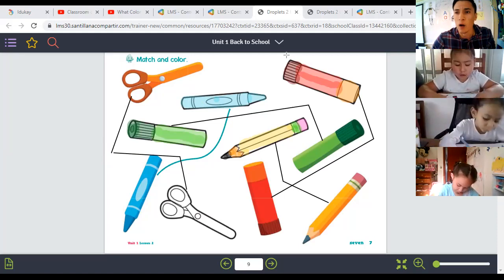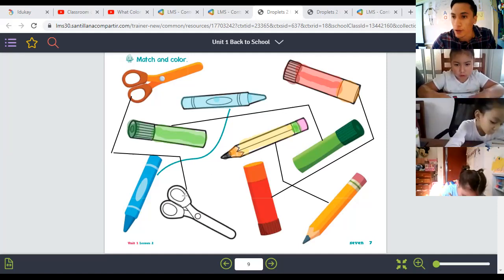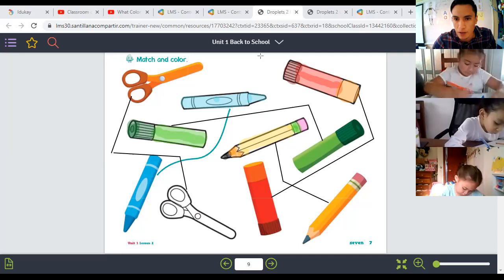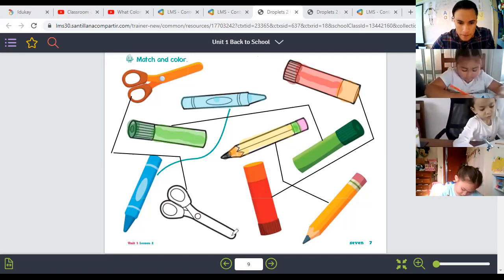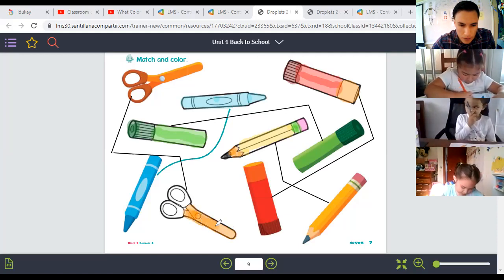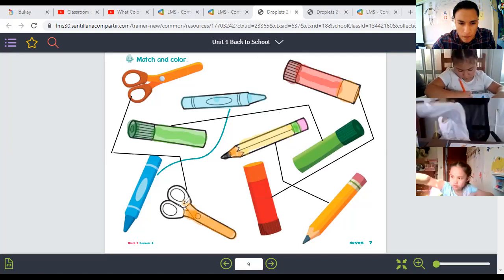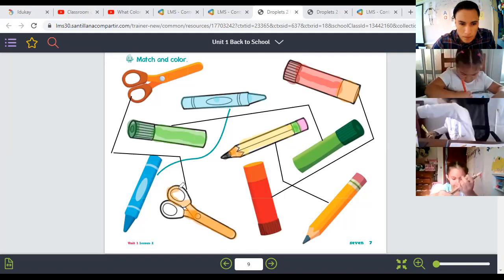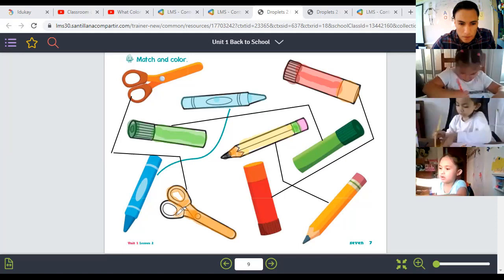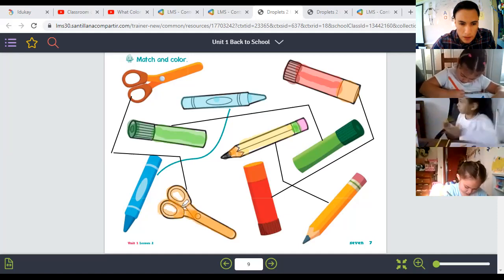You are tremendous. And now take your orange colored pencil and color the scissors orange. Okay? Color the scissors orange. Like this, look. Orange scissors. Excellent, good job.